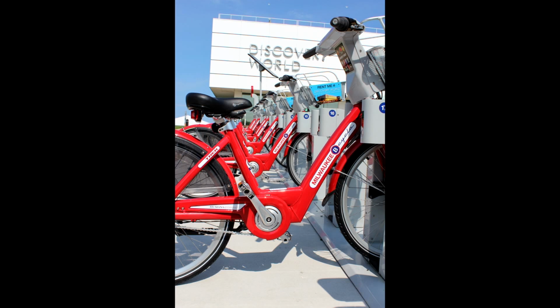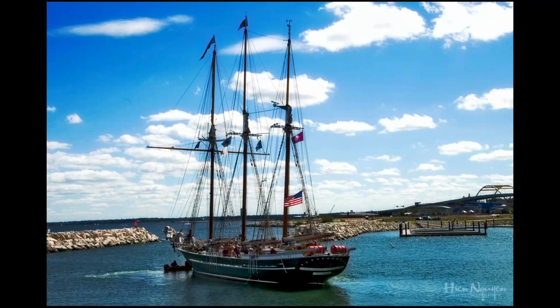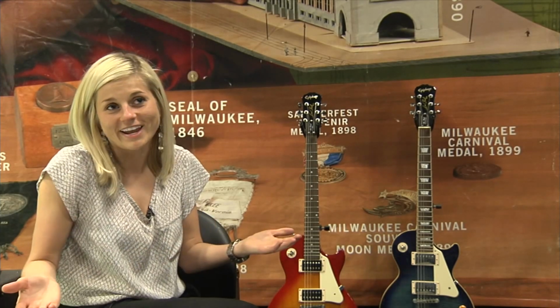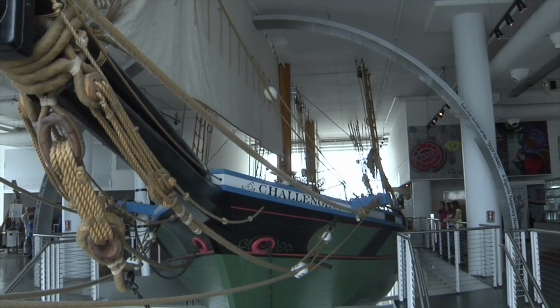If you're really into seeing boats, Discovery World has 2 of them. We do have a replica of a boat as well as our own tall ship schooner. We have the oldest 19th century recreation of a tall ship schooner. That schooner does have to go upriver or down to the Caribbean in the winters. So when we can't have the beautiful Dennis Sullivan outside our door, visitors can enjoy the challenge. We've actually recreated a tall ship schooner that we suspended in the ceiling, and that is our challenge.